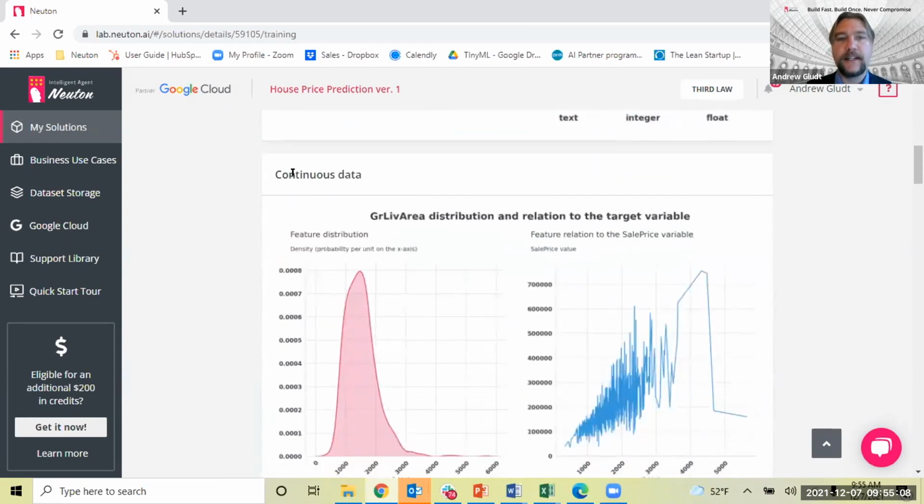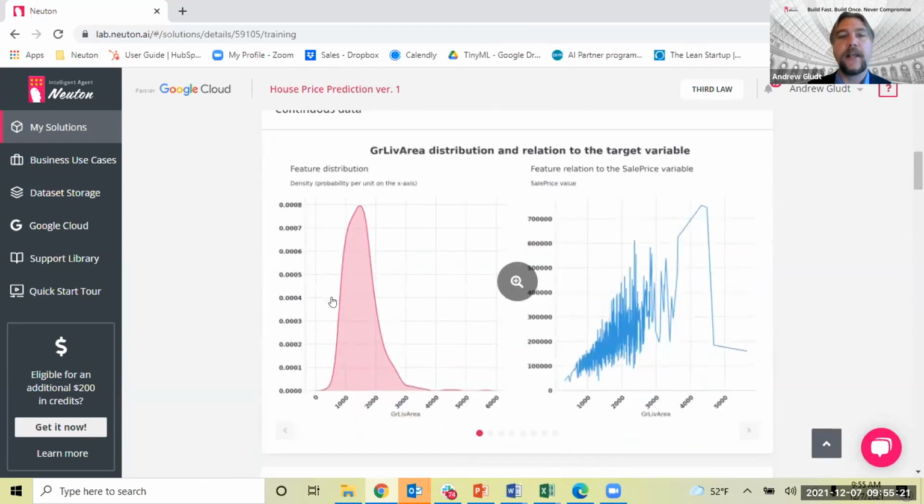In addition, we also provide what we call continuous data. In this case, we're looking at the general living area distribution in relation to the target variable. So what does this mean? Within houses, we have a general living area, and most of the houses fell under about 1,200 square feet.